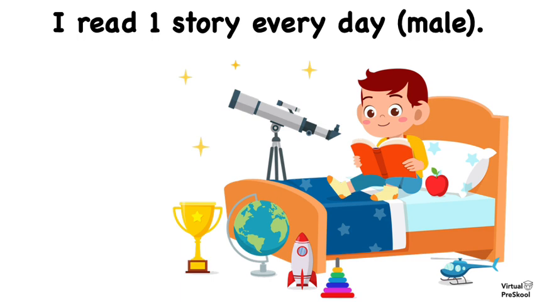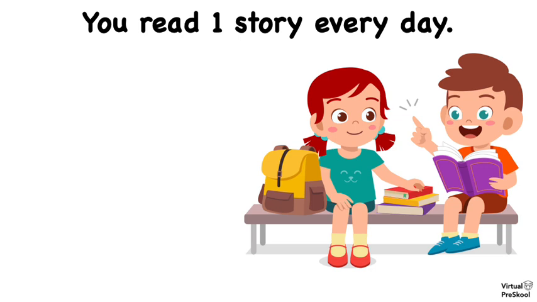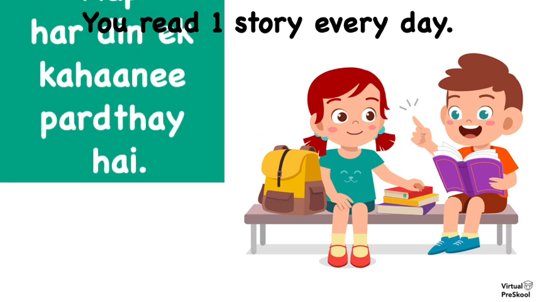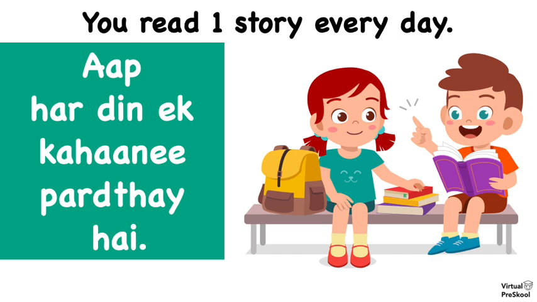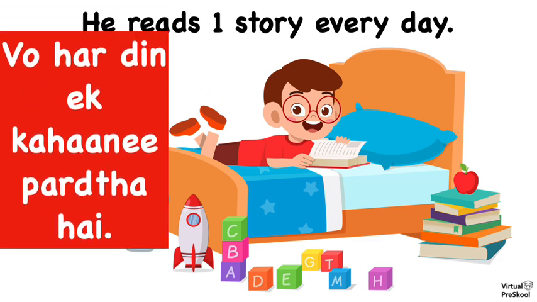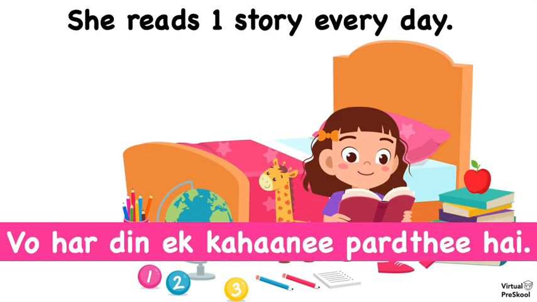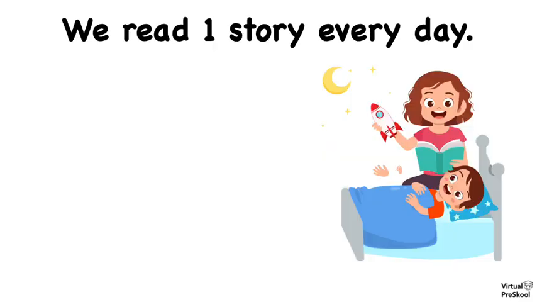Let's do the same sentence for a boy. I read one story every day. मैं हर दिन एक कहानी पढ़ता हूँ. You read one story every day. आप हर दिन एक कहानी पढ़ते हैं. He reads one story every day. वो हर दिन एक कहानी पढ़ता है. She reads one story every day. वो हर दिन एक कहानी पढ़ती है.